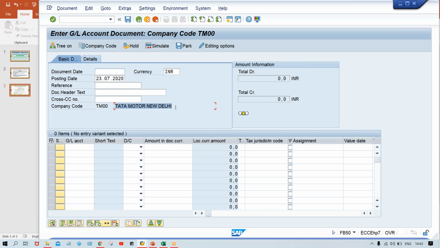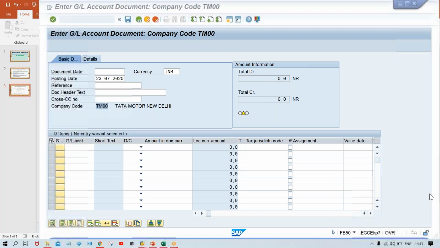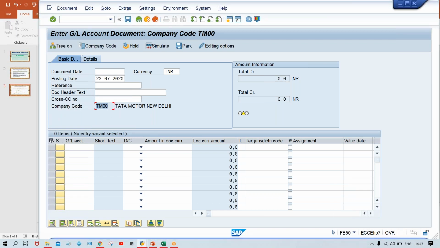For our codes, this is pretty simple to understand. TM00 means Tata Motors. This is our company code. Likewise, if Tata Steel is there, you can have TS00, which we are going to set up later. If you want to practice, you can also create your own company code, and further a business area. In upcoming sessions I'm going to show you how to set up posting period, field status, and multiple other configurations. I'm going to explain those things in detail.